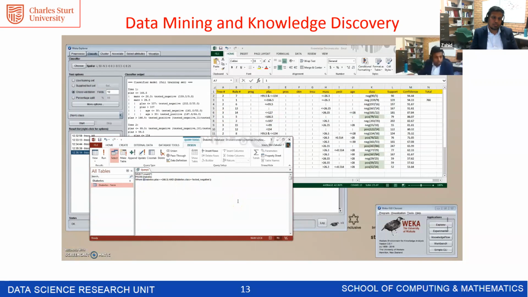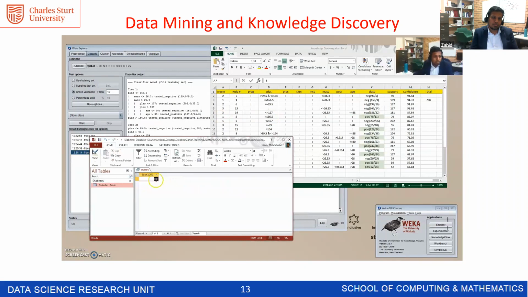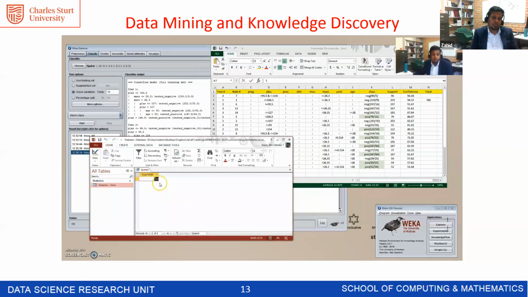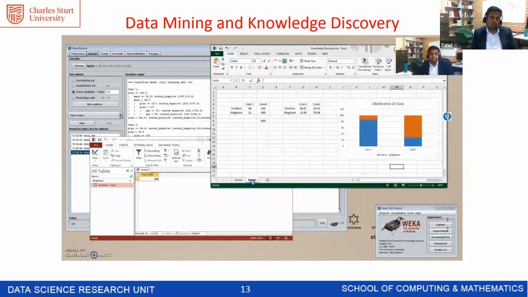So once I complete this query and run it, I can see that there are 489 records with negative class values, and similarly I can run this query again to see how many of them are positive. Then I can see there are only 200 positives. So from this I can see a class distribution when the plus value is different, and from that I can write an Excel file like this with the new class distribution.